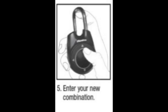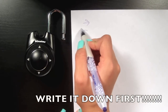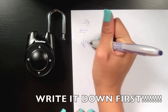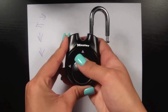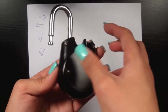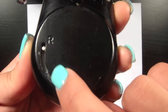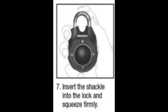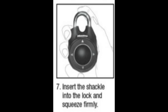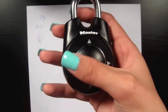Then you're going to just pull up on the shackle and open it. The next step says to enter your new combination, but you're going to want to write it down first because if you forget it, no one can recover the combination that you made up. So there I am writing it down and then putting it in. Now with the shackle open, you're going to want to switch it back from R back to down — again, doing this with any normal pen or pencil. Now you can close your lock and squeeze it tightly, and now it's reset to your own combination.